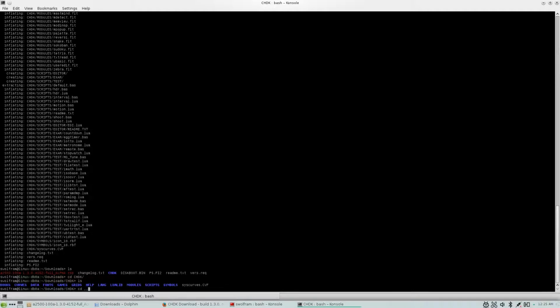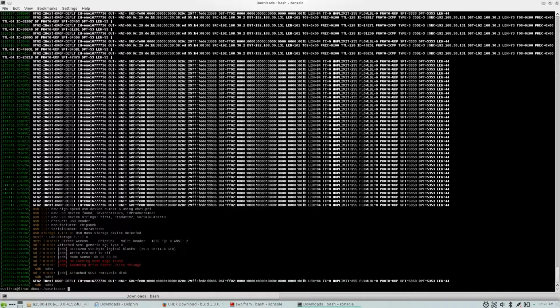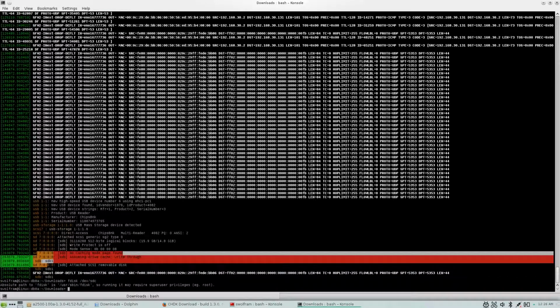So we've downloaded it, but we need to prepare the memory card to make it bootable. So when I stuck my memory card into the Linux operating system, it came up as SDB. So if you run the command dmesg right after you plug it in, it should give you a pretty good clue of what the device name is. One other way is that if you just probe around with fdisk, right? It's not going to let you fdisk a drive that's not there.